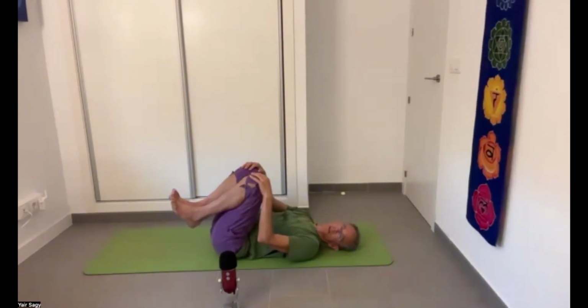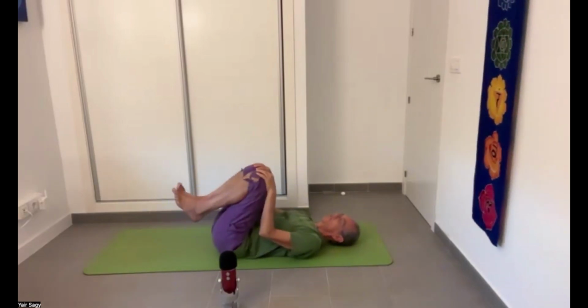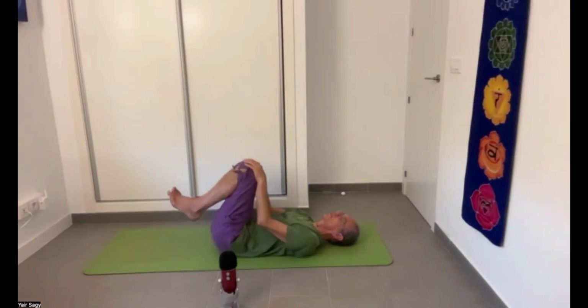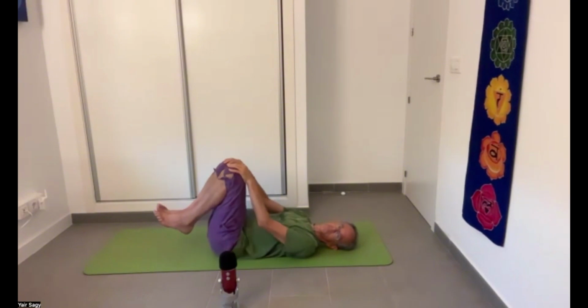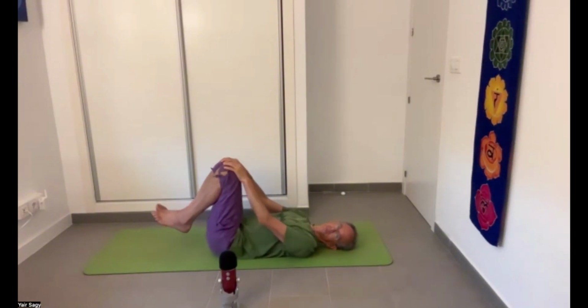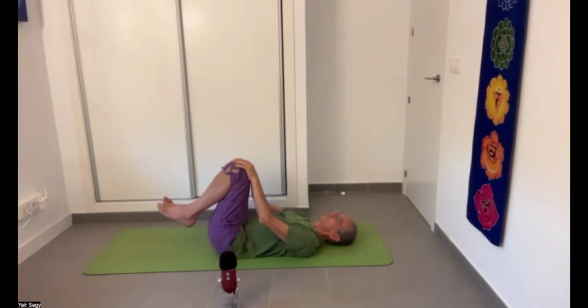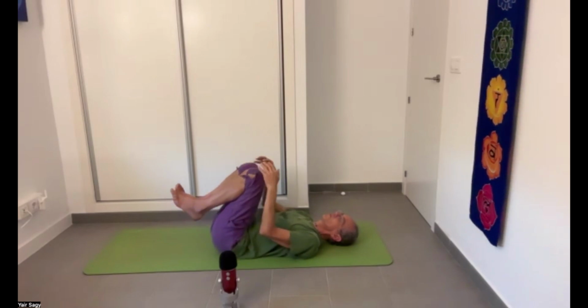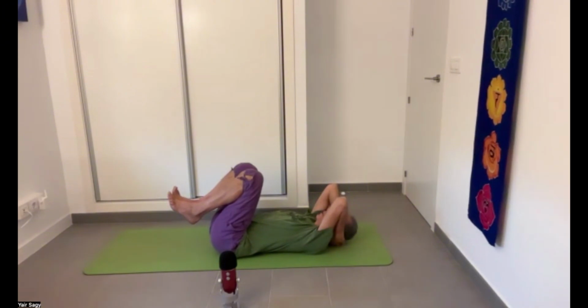And let's make some circles, massaging the lower back. Make sure your knees are touching each other and circle in the opposite direction. Wonderful. Let's support behind the head. And let's continue with a bit of abdominals.